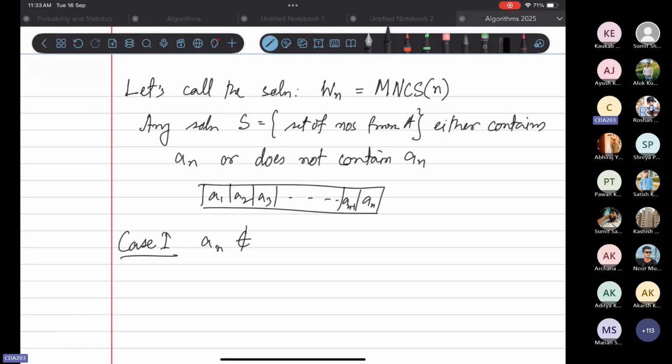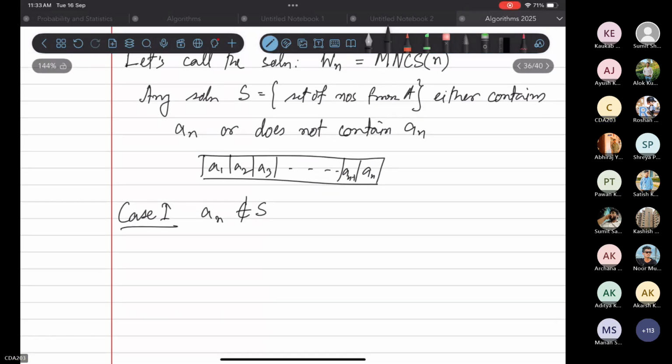Suppose this AN does not belong to the solution. If AN, the last one, is not in the solution, then what can I say? Can I say that S is a solution of some subproblem?